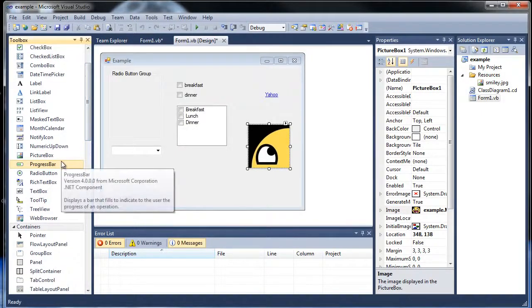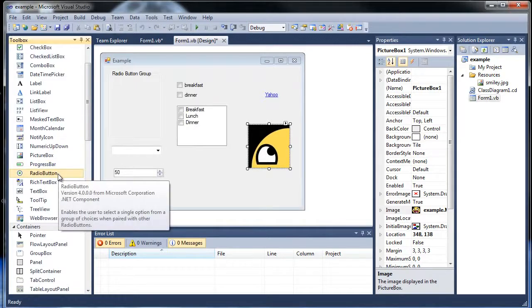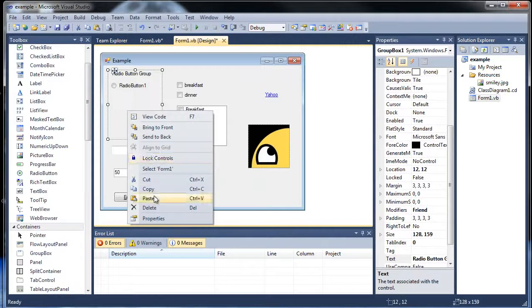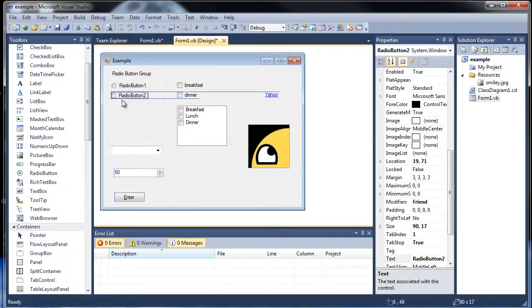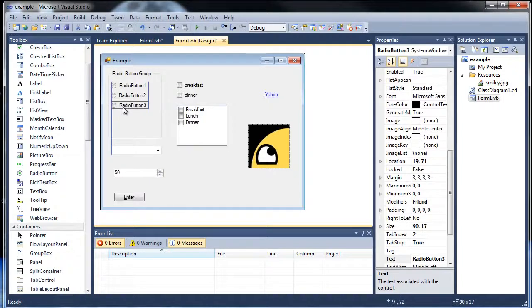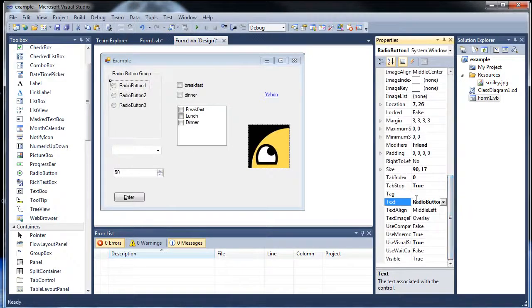Picture box. So progress bar, not yet. Radio buttons. Okay. So I'm gonna throw in some radio buttons. Now these are really important because you can only select one at a time for every group that they're in. Now what I mean by that is, make sure these line up. So this is number 1, right? So I'll just call that 1. I'll call this 2. And I'll call this 3.